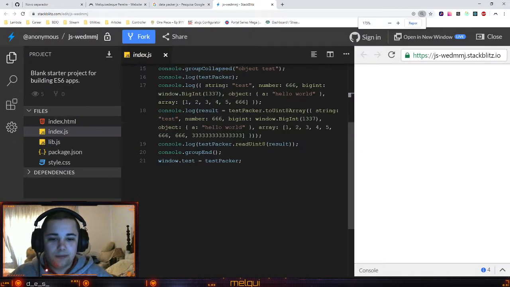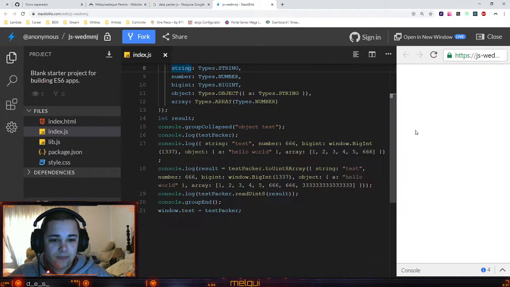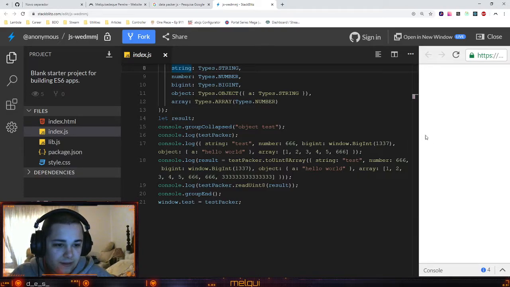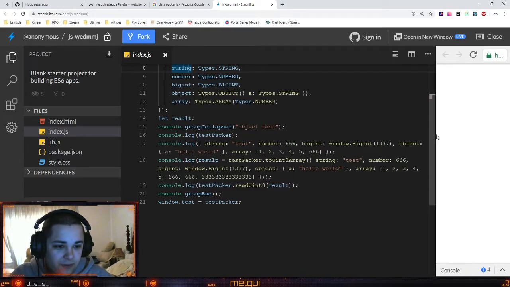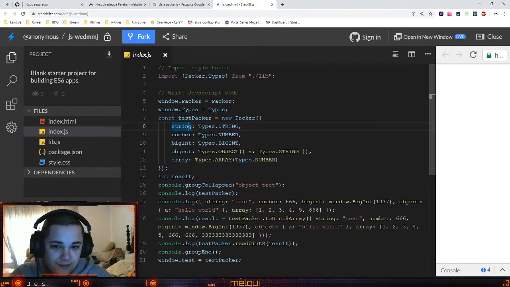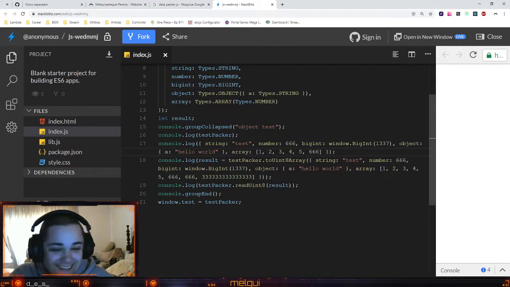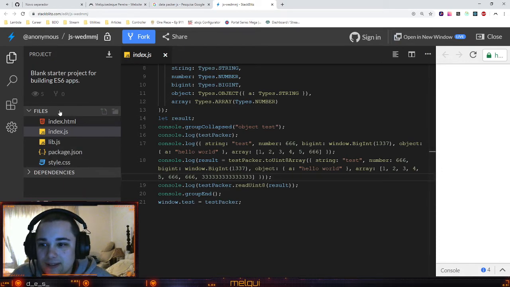Can this be bigger? Yeah. Okay, so something I'm a bit confused by is what's the point, right? So to int array, what does this do? Where is it?